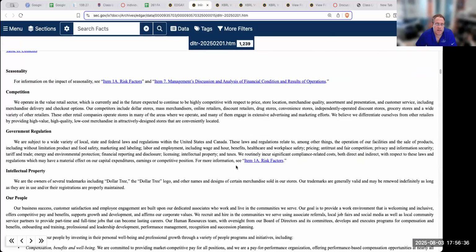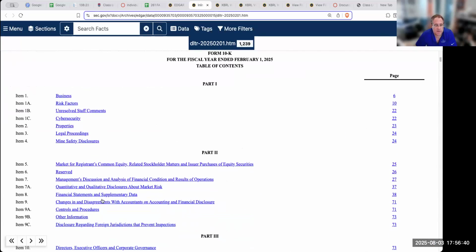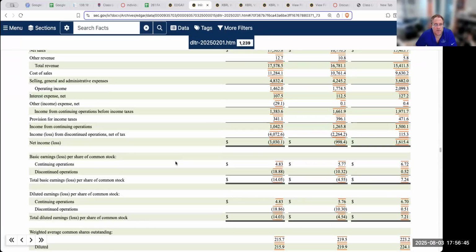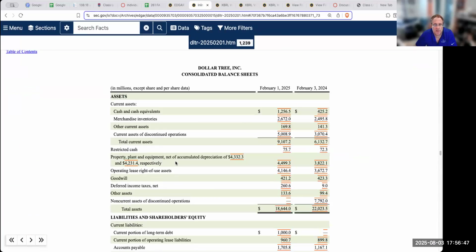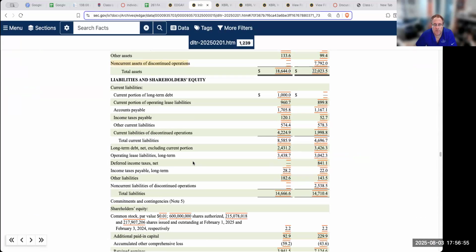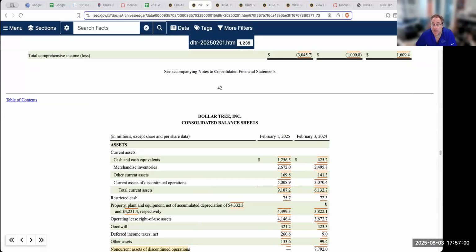Okay, so if we're on a 10-K, that's why I usually like doing the quarterlies when I teach. But if I go to Item 8, I see over here the discontinued cash flows, or discontinued operations. One of the things I want to see is whether I can find this restatement for 2023. So let's check that out. I'm going to go ahead and pause you guys again.